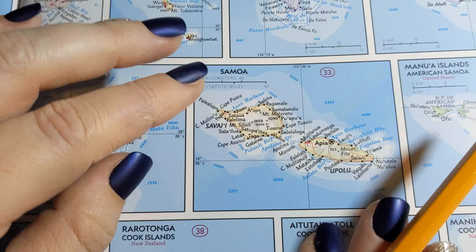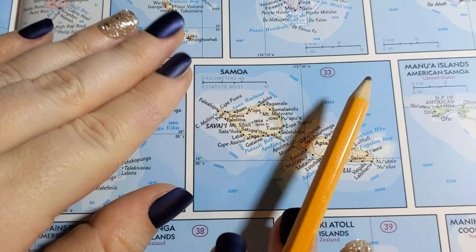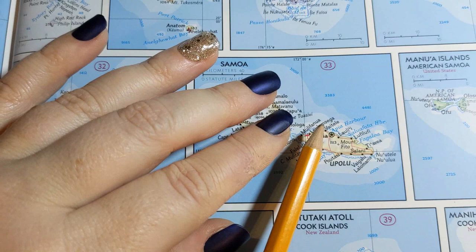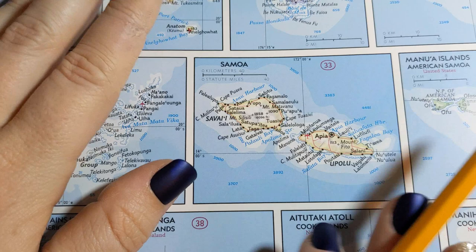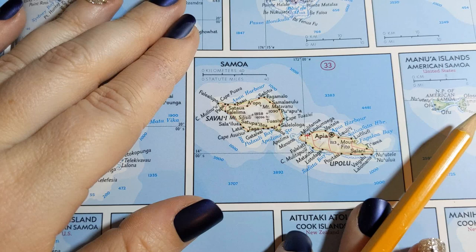The British started to get involved, kind of like I said before, to protect their prospects, and it became just like a three-way civil war between three major superpowers allied with various groups on the islands. It started to come to a head when in Apia Bay, major warships from Germany, the United States, and Great Britain arrived, ready for an all-out battle. But on March 15th, 1889, a huge storm blew in and it destroyed all the warships. So, they came to an agreement just to reinstate Laupapa and pretend that nothing happened.